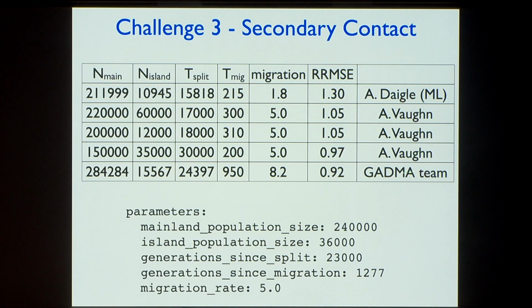The best result here comes from the GADMA team. And I think this is really highlighting the strength of this tool, because GADMA builds the parameter model as you go. You start off with a simple model, and then it'll propose, almost like an MCMC sort of step, what if we add exponential growth or a size change or add complexity automatically? And I think that helped them capture some of these wiggles we put in without having to pre-propose them as a prior.